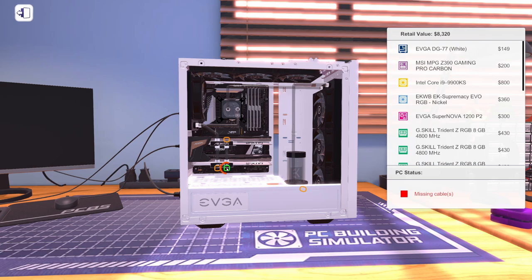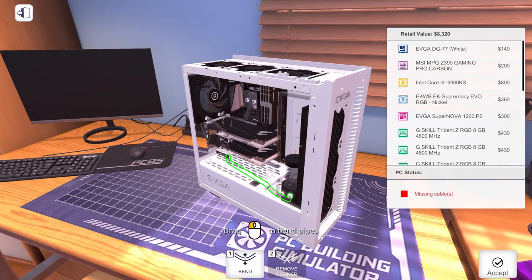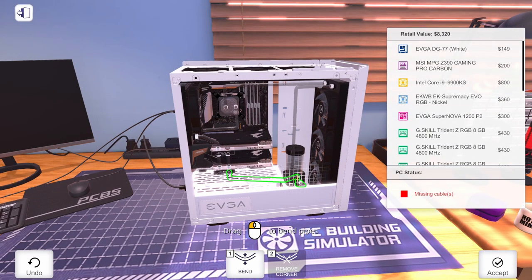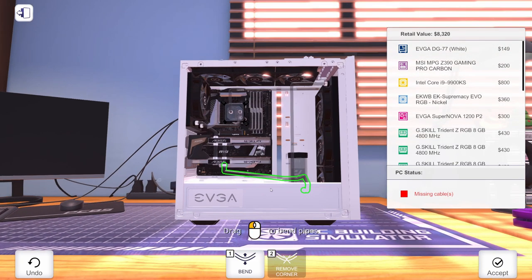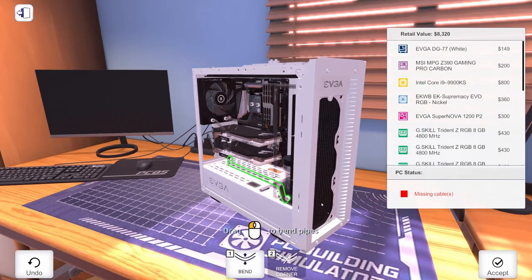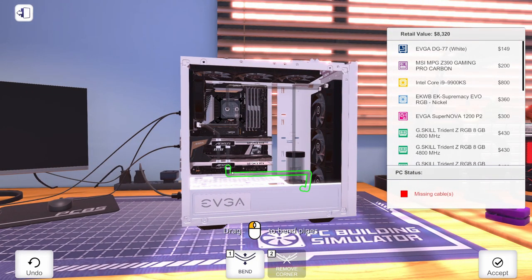And then I'm going to run out of this one and then in over here to the reservoir. Oh my, this is a mess. Look at this crazy mess. What's happening here? Let's see if we can straighten this up just a little bit. I'd like it to look at least partially nice. There we go. So now we're coming out of the graphics cards here and going into the reservoir.